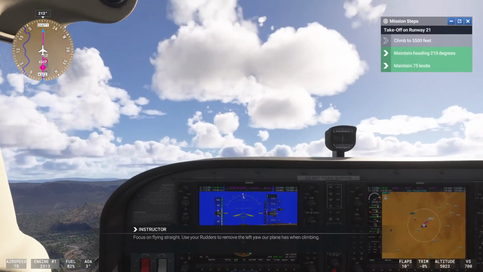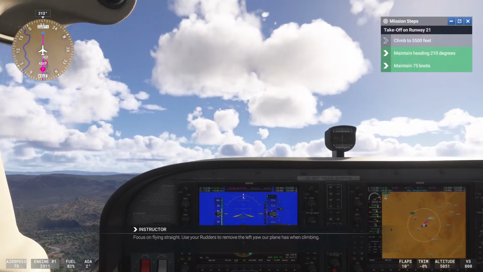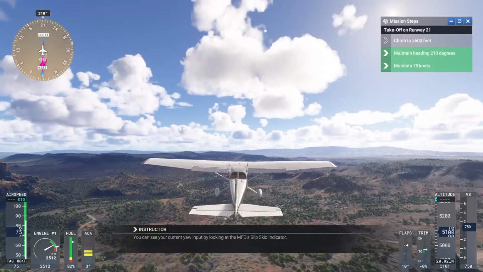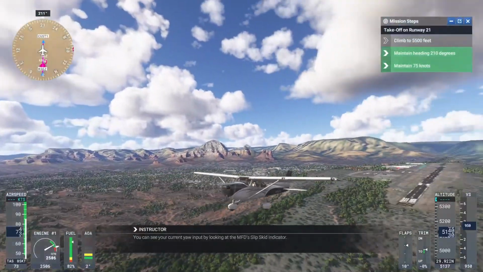Focus on flying straight. Use your rudders to remove the left yaw the plane has when climbing. You can see your current yaw input by looking at the MFD's slip skid indicator.